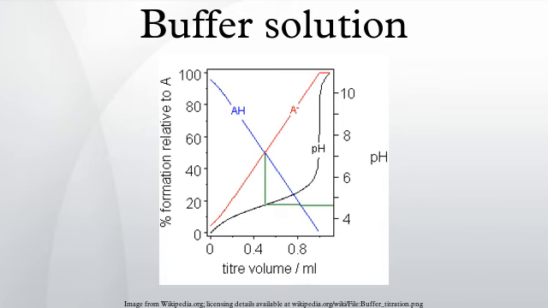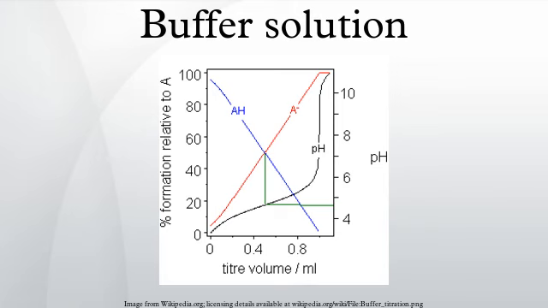The buffer capacity of a buffering agent is at a maximum when pH equals pKa. It falls to 33% of the maximum value at pH equals pKa plus or minus 1, and to 10% at pH equals pKa plus or minus 1.5. For this reason, the useful range is approximately pKa plus or minus 1.